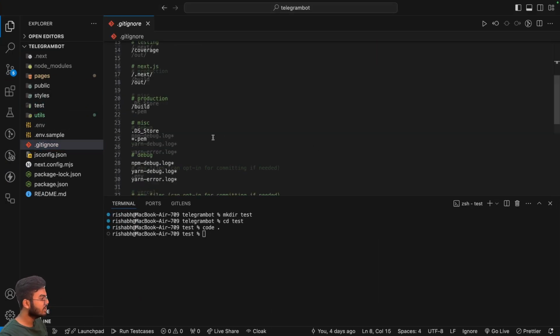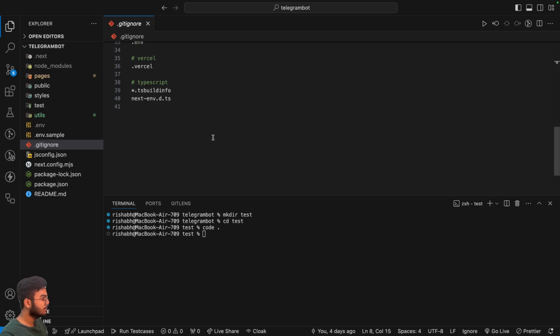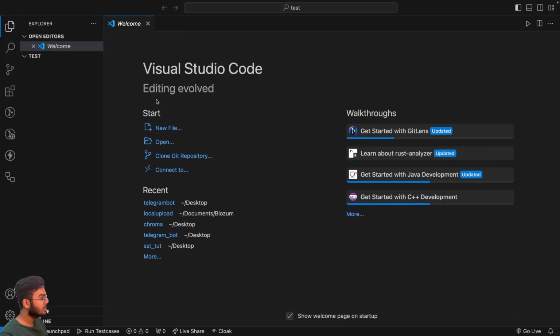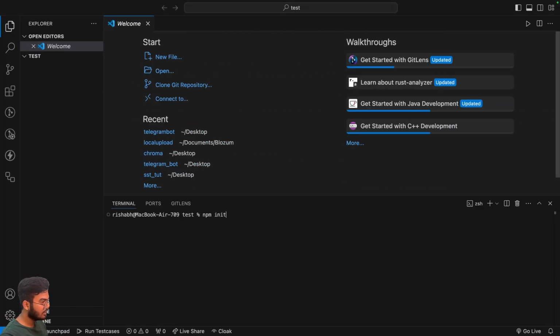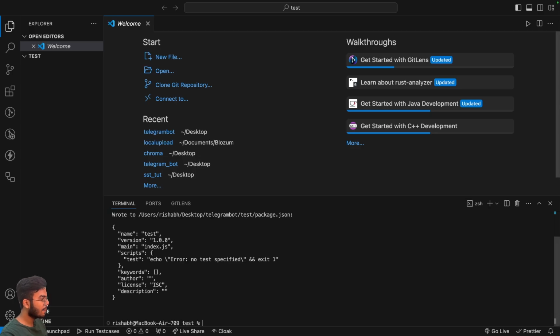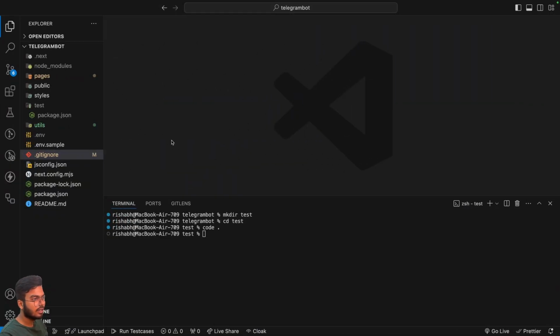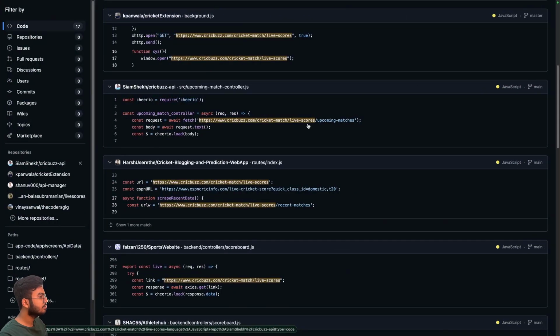So let's just say test here, so this test folder does not get posted onto GitHub. Okay, so in this, I'm going to say npm init -y. Yeah. And let's see what we can find on GitHub.